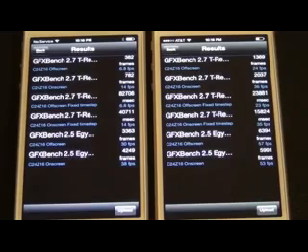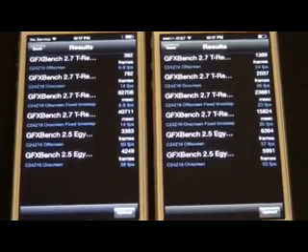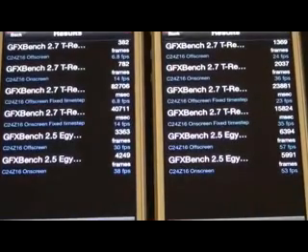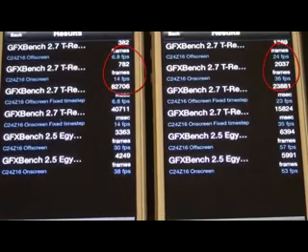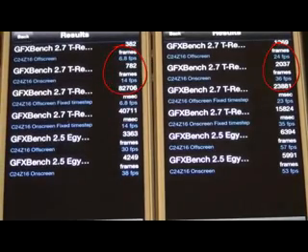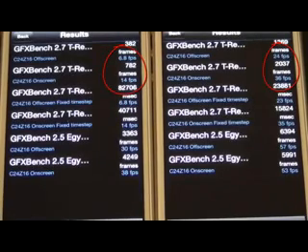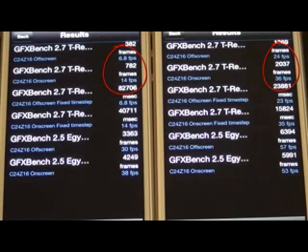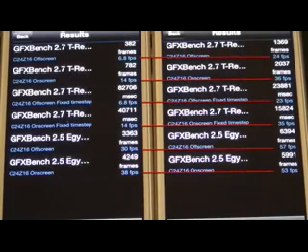For example, the first 2 tests are nearly tripled on the iPhone 5S. So the first test is at 6.8 frames per second, and on the iPhone 5S you've got 24 frames per second. And then the second test, third test, fourth test, and all the others are nearly doubled or tripled in the iPhone 5S.